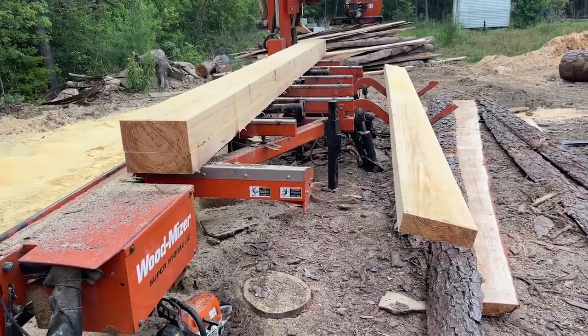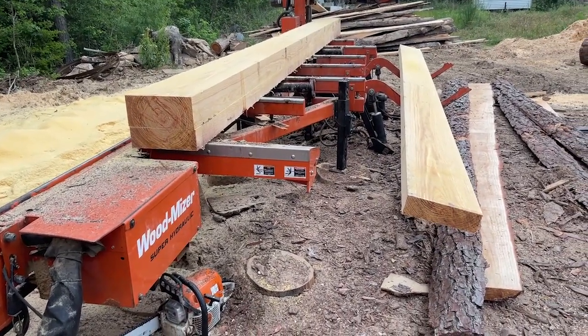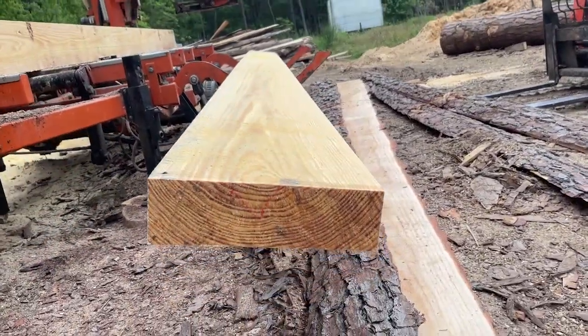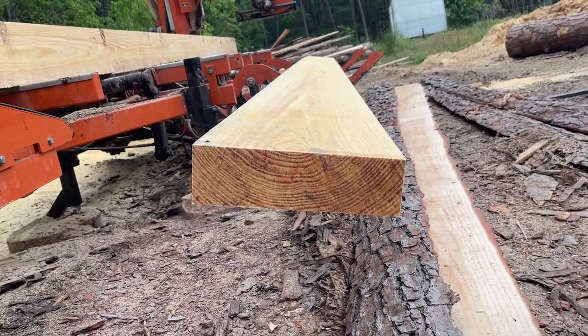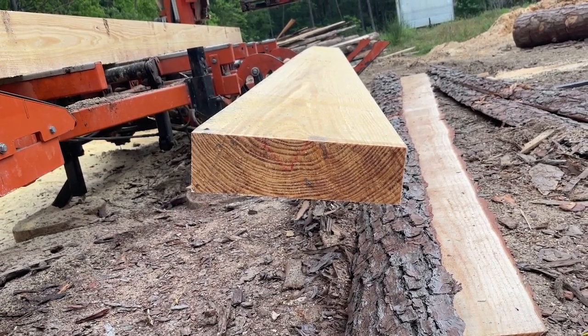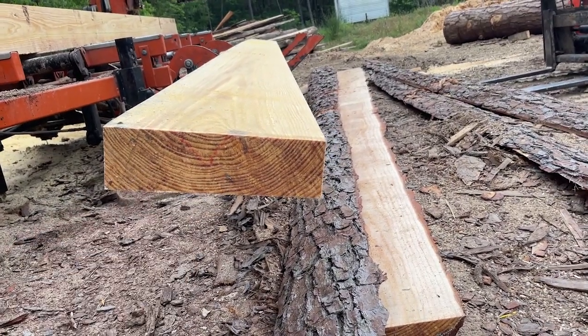All right, well, damage is done. And like I said, I couldn't get you the video of it actually happening just because of what else we were doing. But you see what we ended up with. We've got our 3.5 by 12 here. It's technically a free of heart center beam, which is supposed to be the best. This one's actually pretty good, but it is a flat sawing. If I could choose and you had to be like this, I'd rather the rings be going the other way and then it'd be quarter sawing.